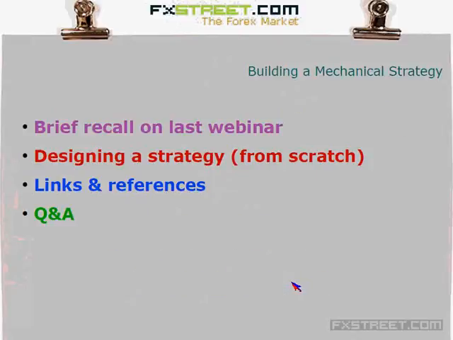So the webinar will be structured with a brief recall of the last webinar, or I would say the first webinar, the one where we talked about what we call the inventory. Then we will properly design a strategy from scratch. We'll start with some very basic concepts, and we will move forward step by step, choosing tools and measuring the concepts on which we want to capitalize, to finally have the strategy fully constructed.